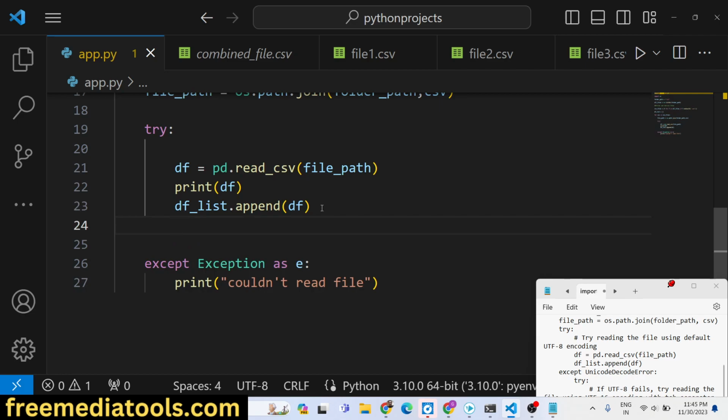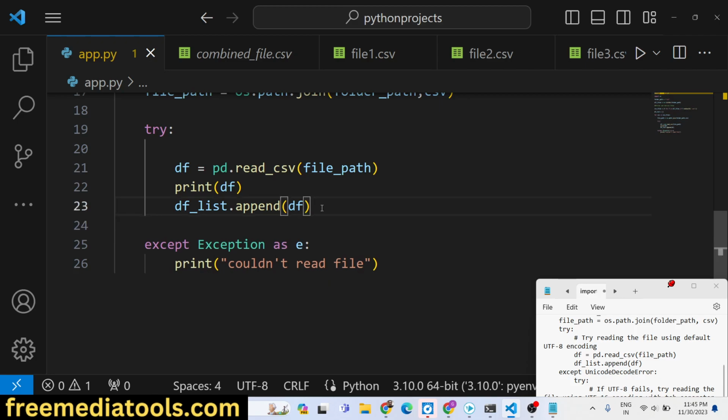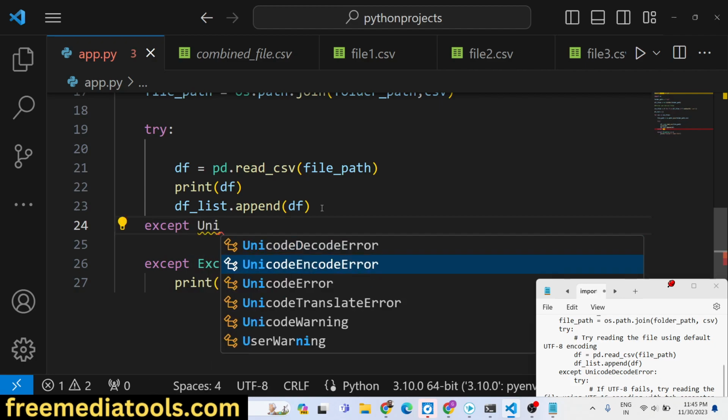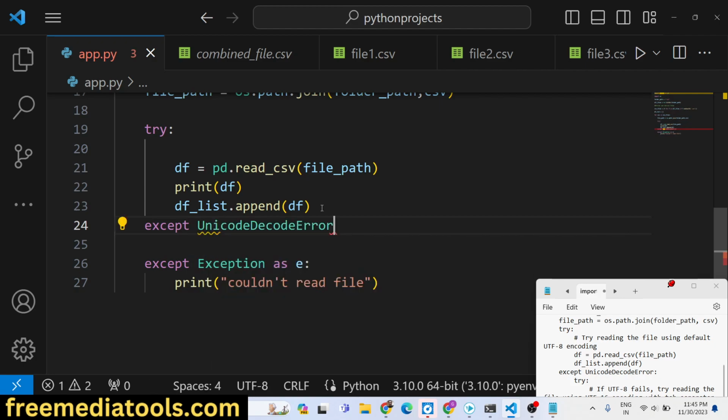So after doing this, we now need to provide, if any sort of error takes place here, we will have an exception here, Unicode error, like this.